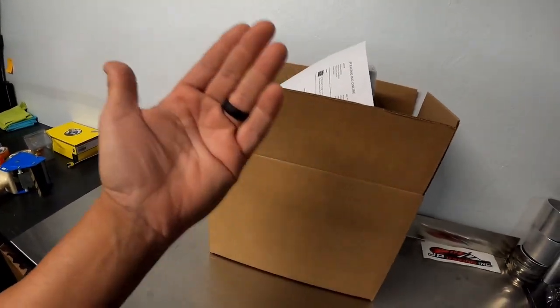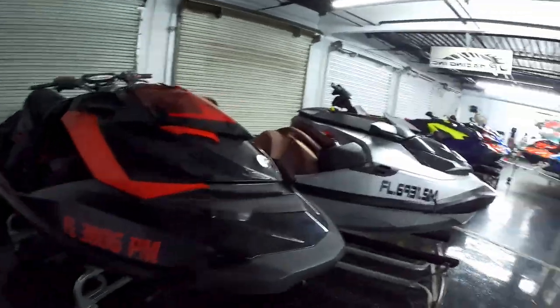Ooh, got a little Elsa stack going there since it's Hurricane Elsa outside right now. So I'm just packaging up some stuff. I got one that's headed to Spain, which is pretty cool. Never shipped anything to Spain yet. And then I got one here that's on hold because Solas doesn't get their act together. We need some 1318s. I have everything in stock other than the Solas 1318, and I can't sell my big kits because I don't have the prop for them. So I'm probably gonna end up having to change the prop that we use for now till we get the 1318s back. So let's check out what these guys are doing out here.